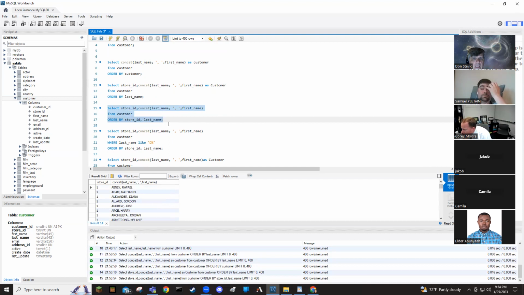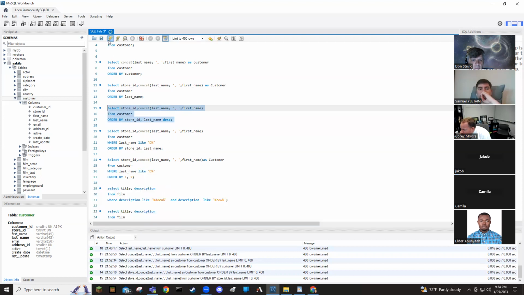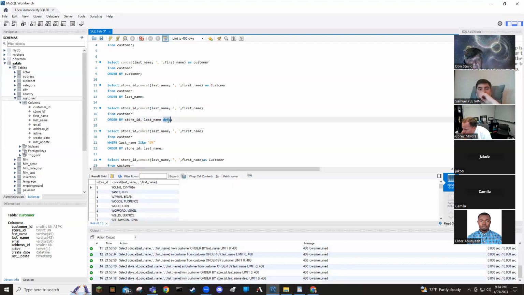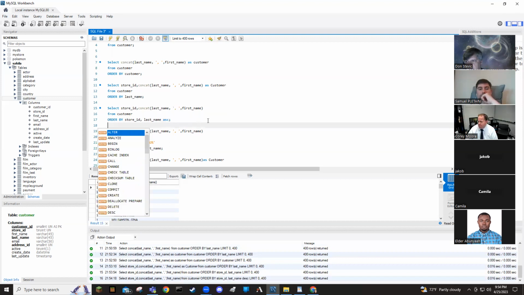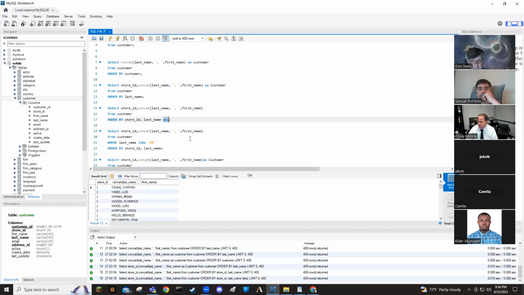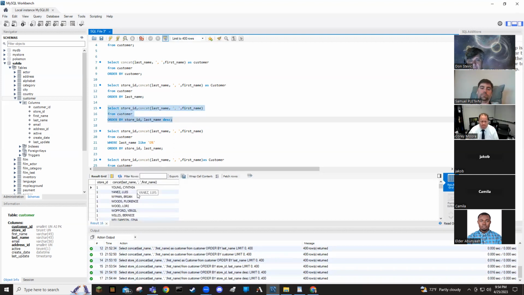What I can do, I've got a command here, I think it's this one. I get them backwards all the time. So by default, it uses ascending. So that's A through Z, right? I can tell it to do reversed and do descending. So what's going to happen here is everything's going to be the same except store ID is going to be ascending and last name is going to be descending. So it's going to be 1, 2, 3, 4, 5, but it's going to go Z through A on the results.